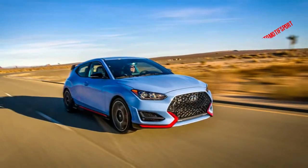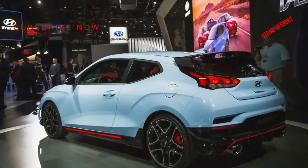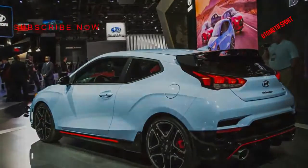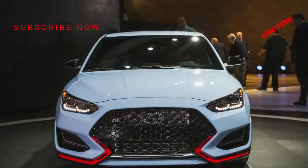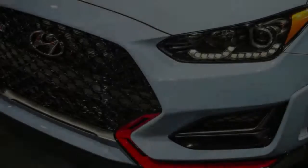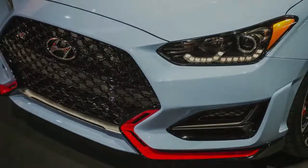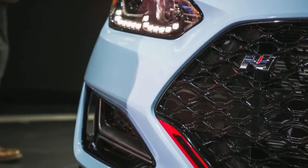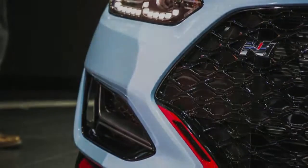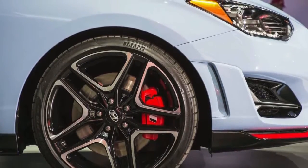The principal product of Hyundai's new N performance sub-brand is here: the 2019 Veloster N, with up to 275 horsepower from a turbocharged inline-four. With a sportier undercarriage and forceful looks, it conveys Hyundai's performance ambitions to their highest level yet, proposing an intriguing middle ground between sport compacts like the Volkswagen Golf GTI and Honda Civic Si.